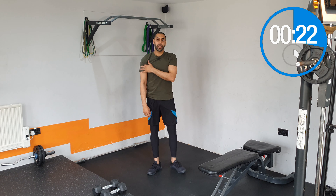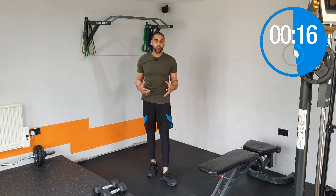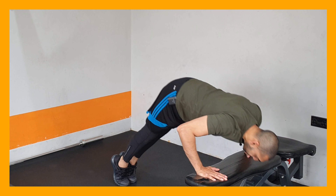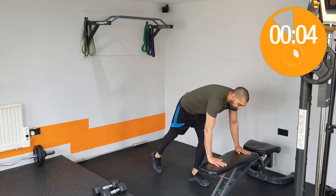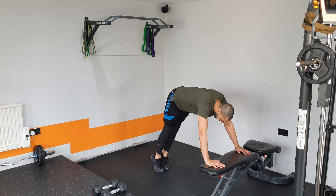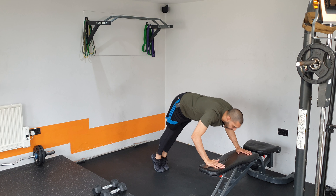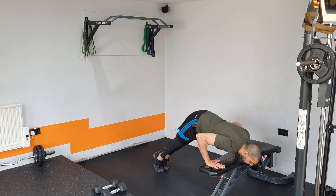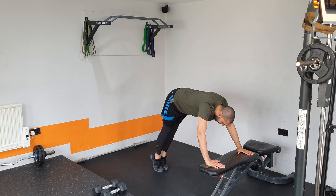That's hitting the medial deltoid as well as the front. Now we're going to incorporate a compound exercise using your body weight — a pike push-up. I'm using a bench here, but you can grab a chair or do it straight on the floor, depending on your shoulder strength. Get that elevation in — this is a more beginner-friendly version. If you want to step it up, take it lower to the floor. Pivot on your feet, hips right up in the air, and bring your chin over. Keep those hips as high as you can and stay on your toes, getting that V shape in your body.